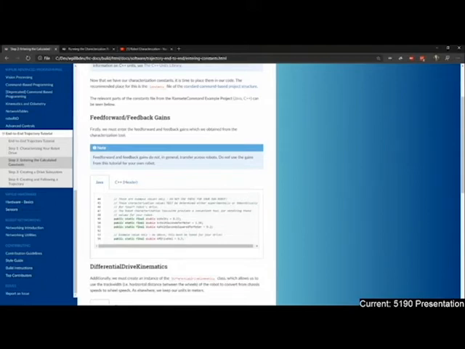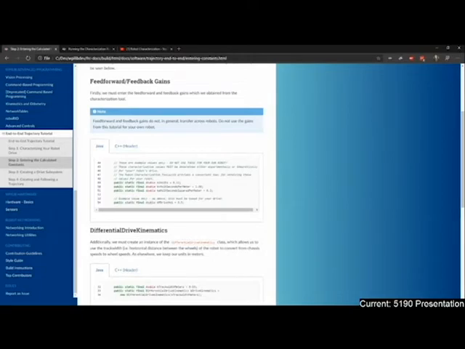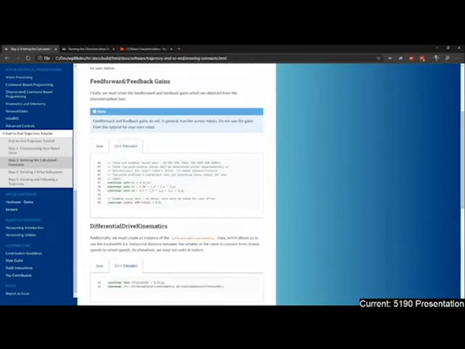Here you can see a Java example. We've put in our kS, kV, and kA values as constants. This is just what the characterization tool gives us. And then you can also see that we have the kP value over here. If we go to C++, you can see that the kS, kV, and kA values are defined with the units library that we talked about earlier. So you can see that it has a value in volts and things like that.